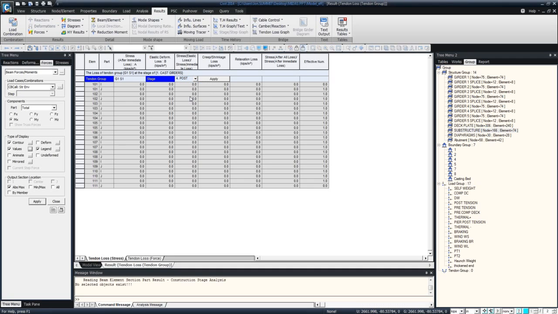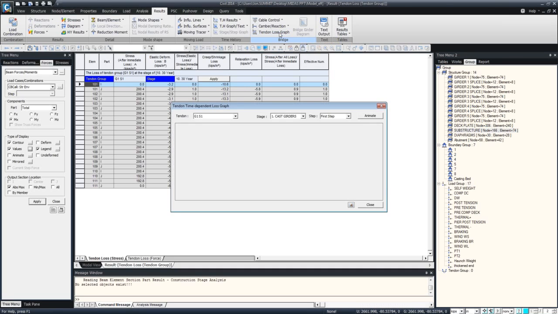Okay, so we'll take a look at the post-tension losses when we post-tension, and we can pull those values out. And then also go the whole way to 30 years and do the same thing. It creates a real easy table of outputs and allows us to look at what the losses are at each step, and see if there are any steps that seem to be bigger contributors than others.